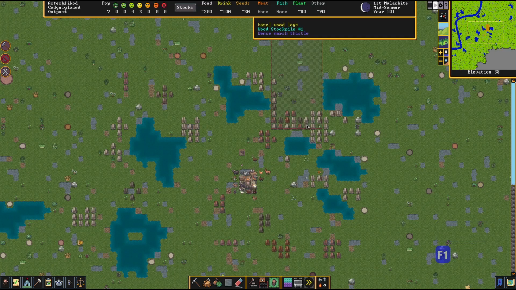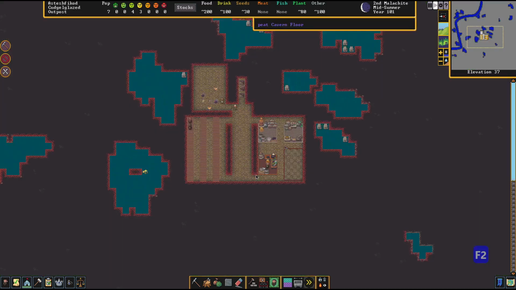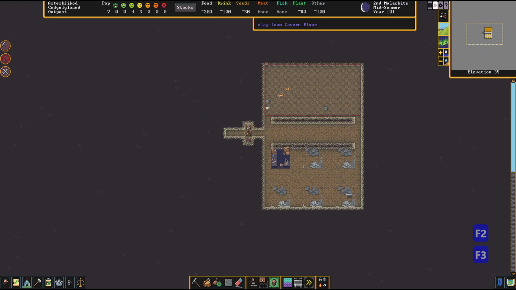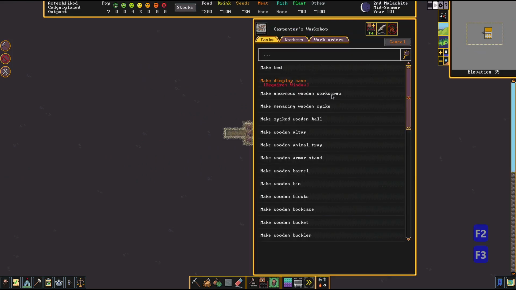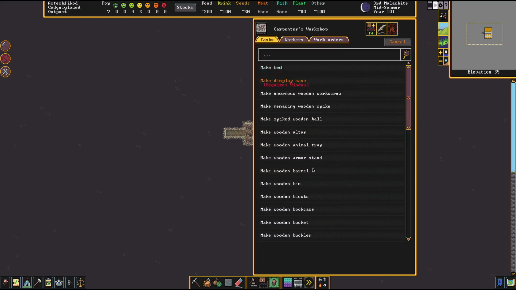So let's see here. Come on, you guys. Just empty out all that wagon there. What is this? We got random watercress up here. All right. So let's go below. Ah, they got the first thing built. Cool, cool. I'm going to add some tasks here. Barrels are for start. Definitely want some barrels right away.